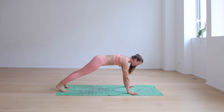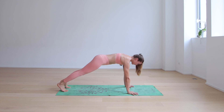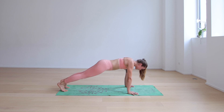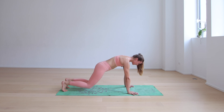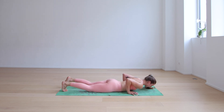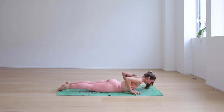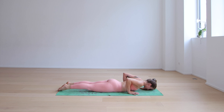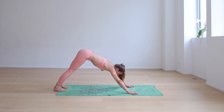From high plank, we're moving into a little shoulder mobility. We're going to shrug the shoulders — lowering, retracting, and then protracting, rounding that upper back. Lean forward, slouch in the shoulders a bit, and round for three, two, and one. Lower the knees or keep them lifted and come all the way down to the belly. Baby cobra: inhale, lift; exhale, lower. Repeat two more times, then tuck the toes, hands underneath the shoulders, and come through tabletop or plank into downward facing dog.